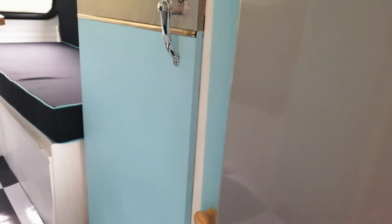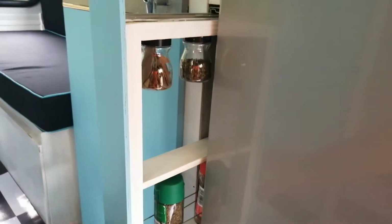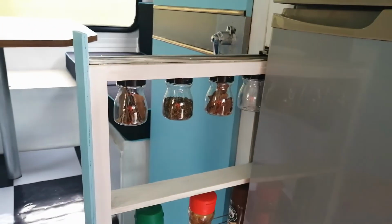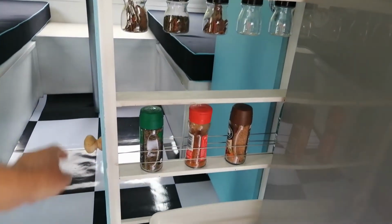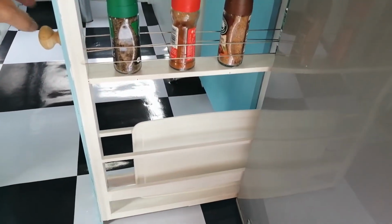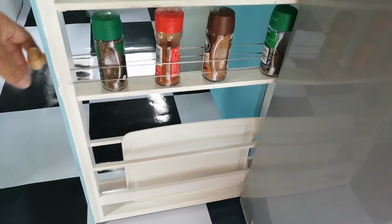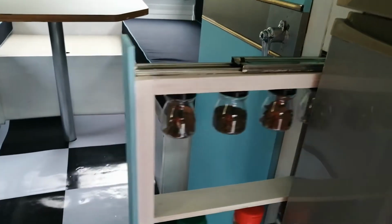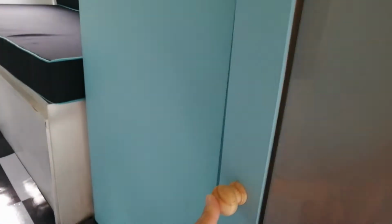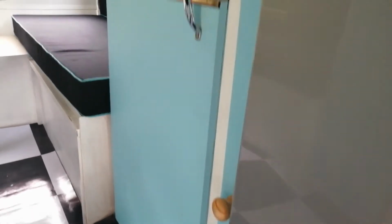Next to the fridge, I added this little narrow drawer. Comes in very handy. My spices, herbs, and cutting board at the bottom. And that has got a self-locking system on it, so if I push it closed, that won't just go open when I go around corners.